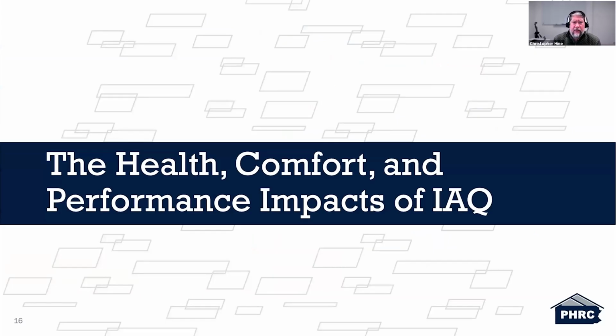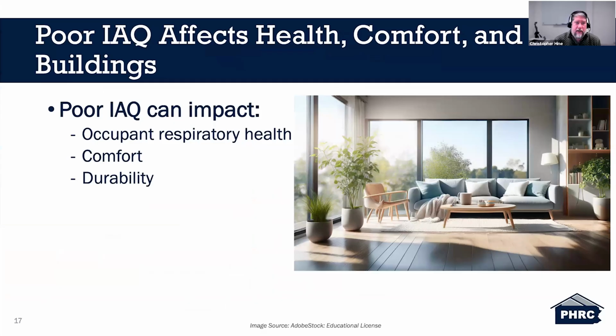Looking at the health, comfort, and performance impacts of indoor air quality, we're going to look at three main things here. First is occupant respiratory health. The next one is comfort, and then durability. We'll address those each individually. I think we could spend a lot of time on the comfort side of things, and there are a lot of webinars that we've done here at the PHRC already that address that. Moving forward, maybe next year during our webinar series, we may transition our indoor air quality, or indoor environmental quality, from IAQ to potentially looking at thermal comfort as well. But for today's presentation, we are going to give an overview of each of these three directives.